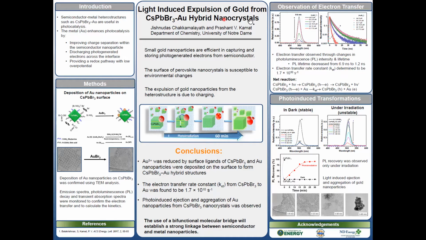So one question would be, is there a way to make them go back and be bound to the perovskite once they're aggregated? No, they cannot go back, because our main aim of this one is the semiconductor. So even though it is used in a light harvesting system, the electron-hole pair formed, we have to extract the electron to use it as a light harvesting system. So the gold nanoparticle here, only when it is below 2 or 3 nanometers will it act as an electron acceptor. But when it comes out, it also ripens and forms bigger nanoparticles. So yeah, it cannot go back.